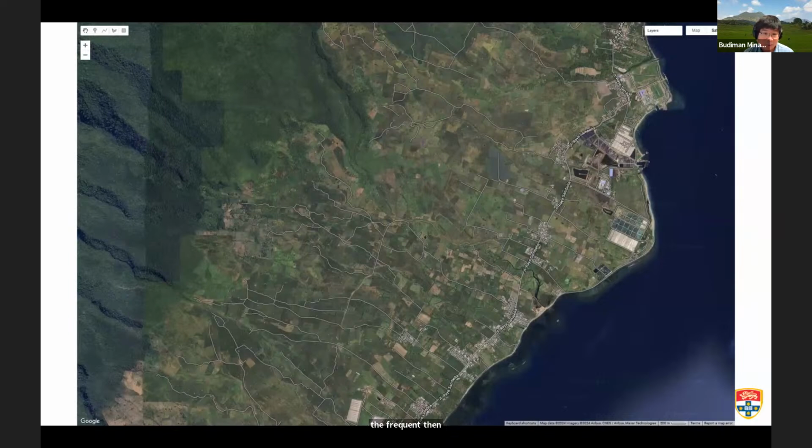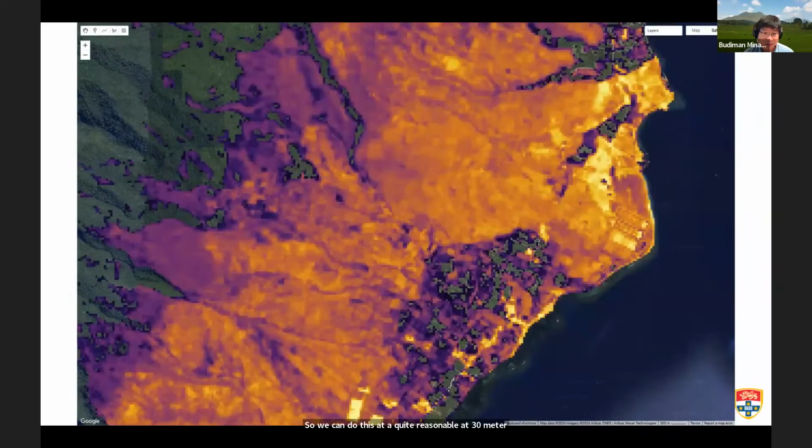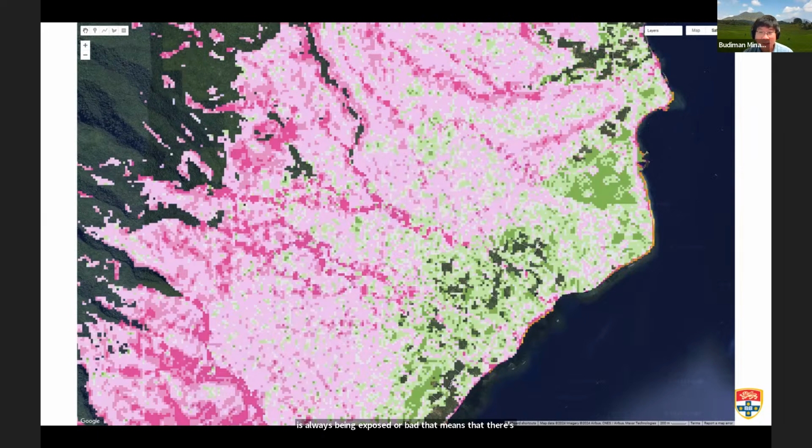We can do this at quite a reasonable 30-meter resolution. That means we can look at the area and see how the farmers have managed their soil most of the time. The red and yellow colors mean the soil is always exposed or bare, which means there's a high risk of erosion.